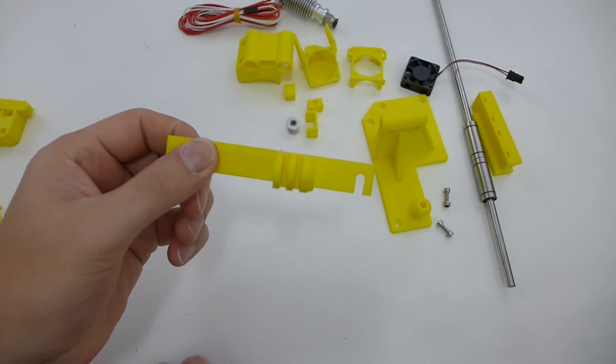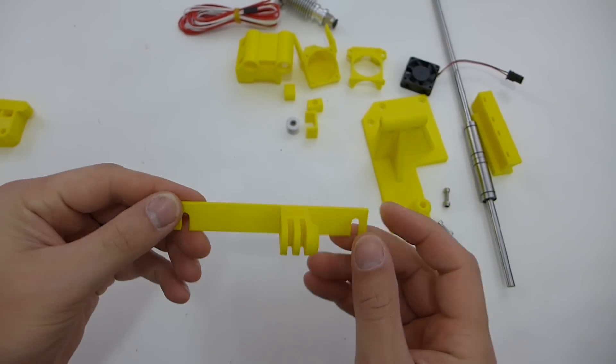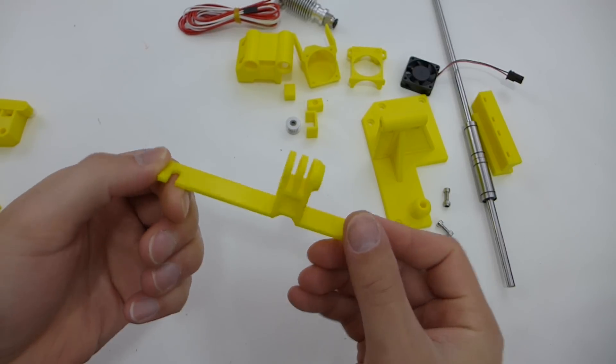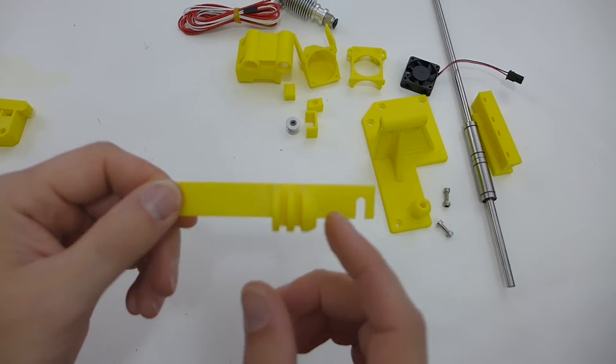This right here is just a simple GoPro mount for the front — this is how I do all my time lapses. This was a new one I printed to match the yellow color scheme I'm going to use on the printer. I've been using this for a long time — it's a great mod if you want to get time lapses with your printer.